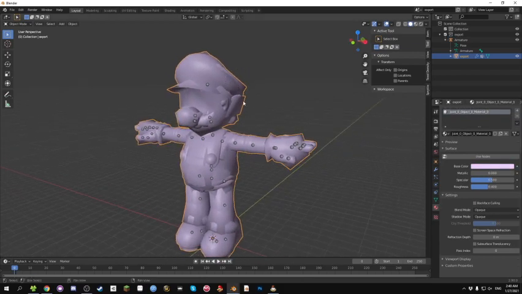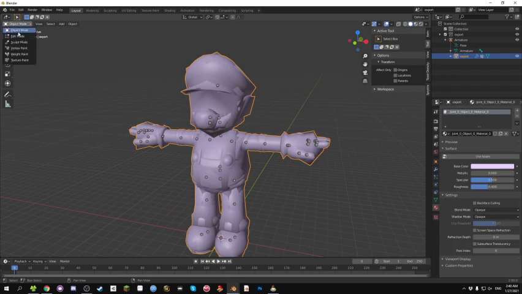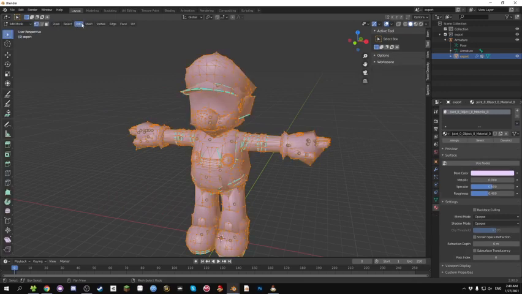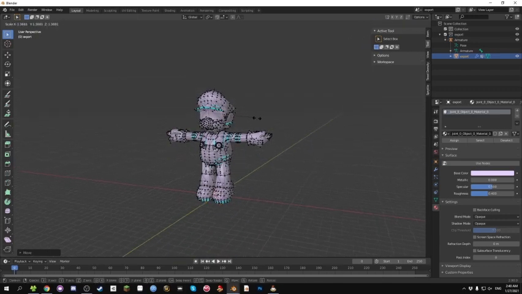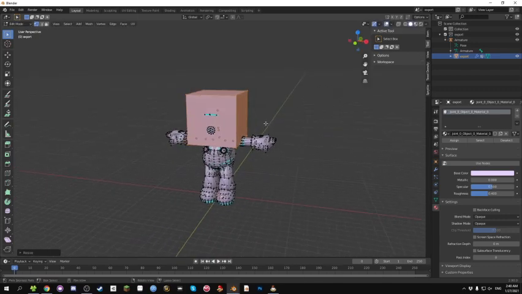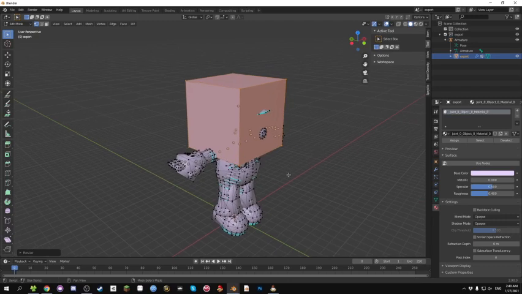And now with Mario's mesh selected, we're going to go into edit mode again. We're going to add, and we'll add a cube. Bring that cube up, make it really big, sure. And just really quickly, we will rig it to his head.